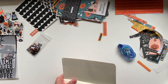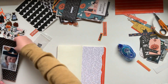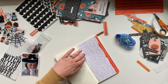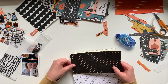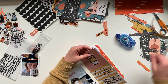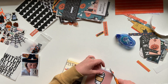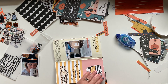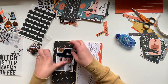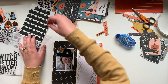Back into the process — I've gone ahead and adhered both of those papers down, so that's going to be the right side of my spread, and then I'm going to start working on the left side. As you can probably tell by looking at that paper, it is printed on copy paper, and I really like doing that when possible because it really helps to minimize the bulk in a traveler's notebook. I highly recommend printing on copy paper if it works out — sometimes it might not look great, but for this paper it totally worked. Experiment with printing on different papers and see what you like better.